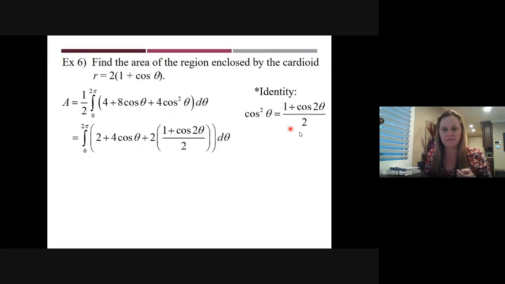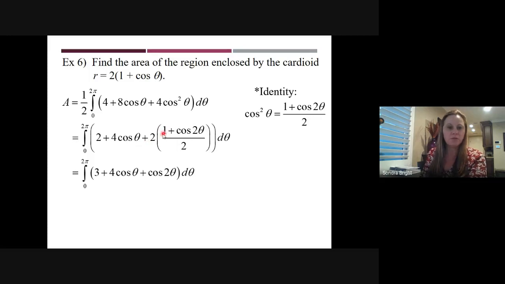So now these 2's will cancel. All right, so the 2's cancel, and I'd be left with just the 1 plus cosine of 2 theta. And I went ahead and took this 1 and added it to the constant 2. So that's where I'm getting the 3. These 2's canceled, and then this 1 got added to the 2 to become a 3. So now I'm finding the antiderivative of this, and that is a totally doable problem for you.